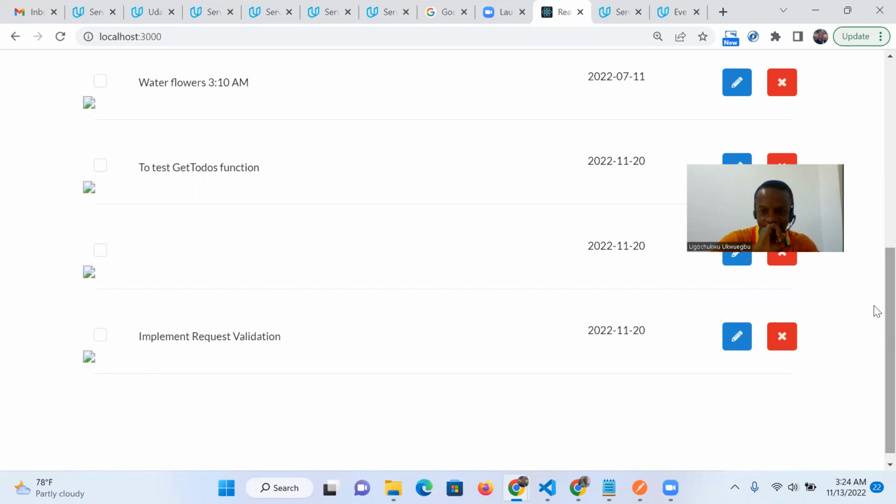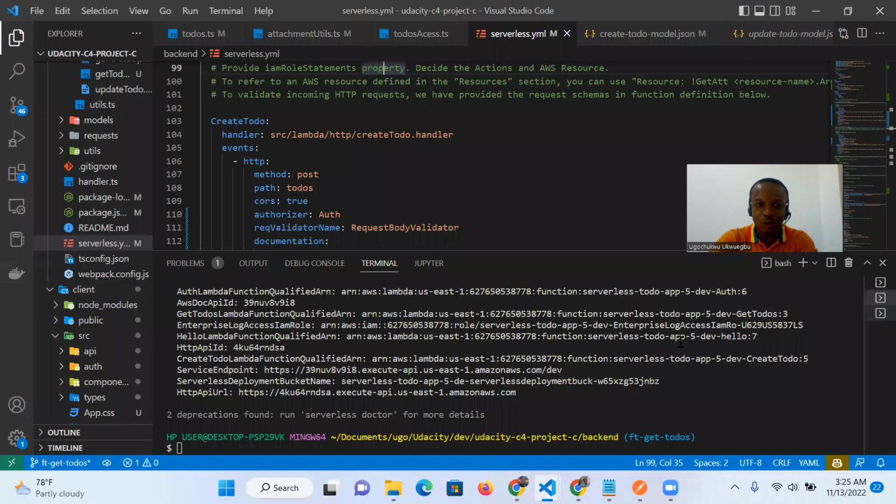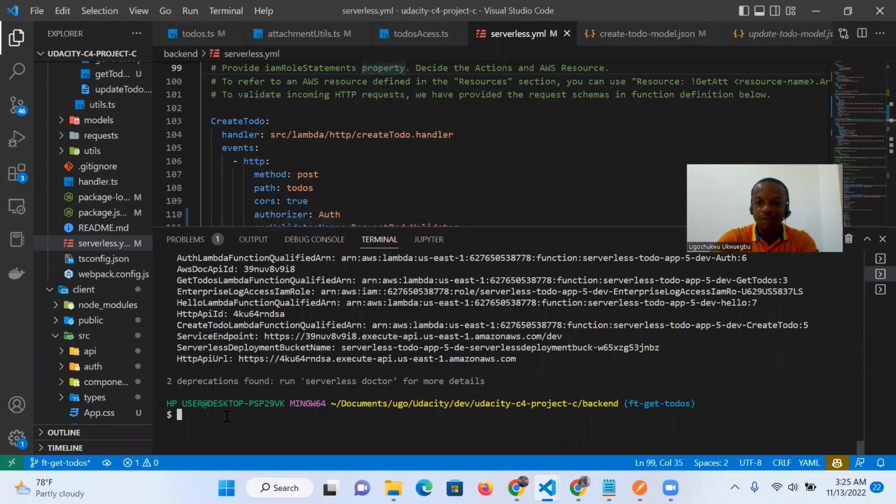So in this walkthrough series, we've been able to implement the GetTodo function. We've updated our CreateTodo function such that we're not allowed to create an empty task by enforcing request validation. First, we installed the necessary plugins, and then we activated them, and then we tested, and we see that validation is working. So this looks like a good point to bring this walkthrough to an end, and in the next part, we try to go on and implement the rest.